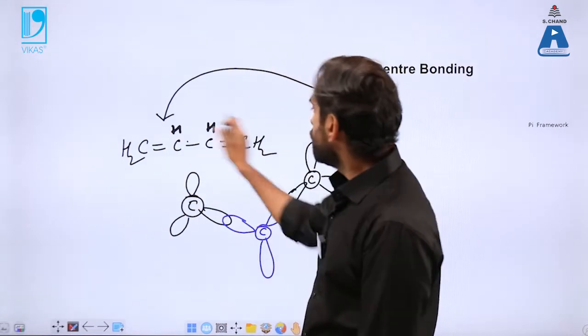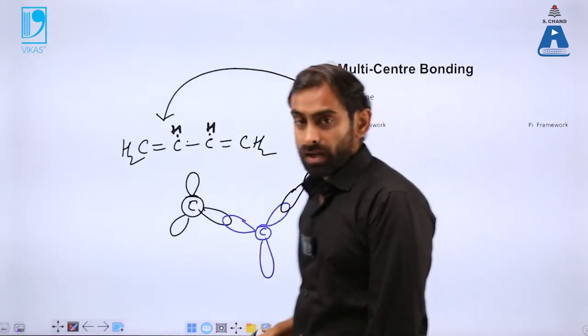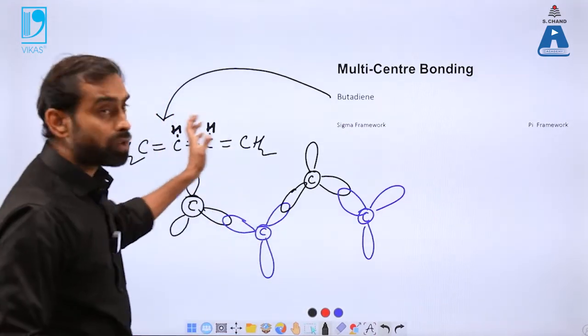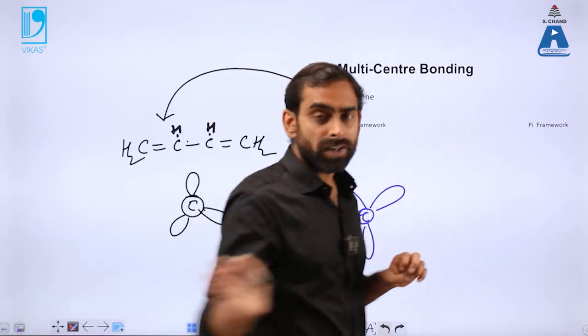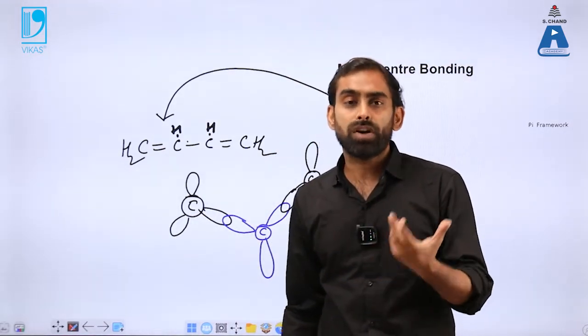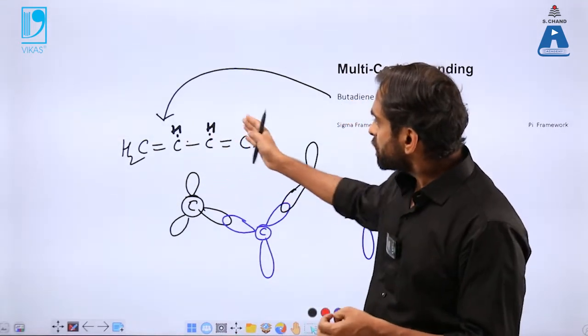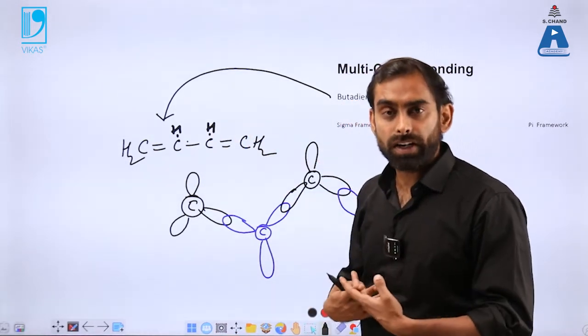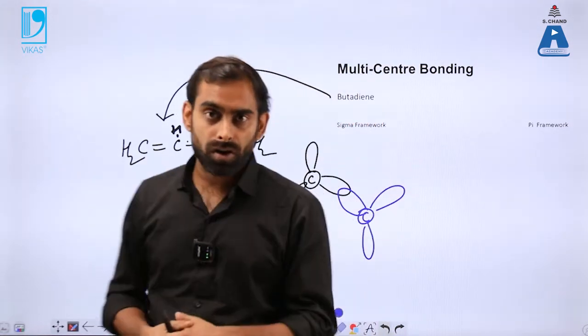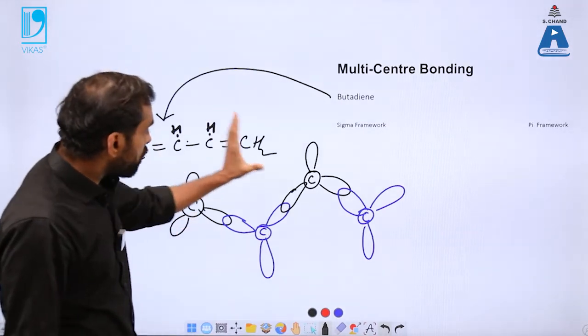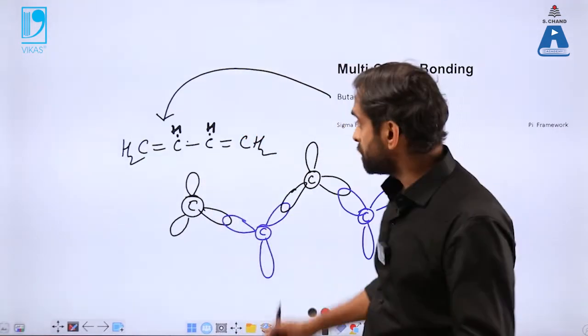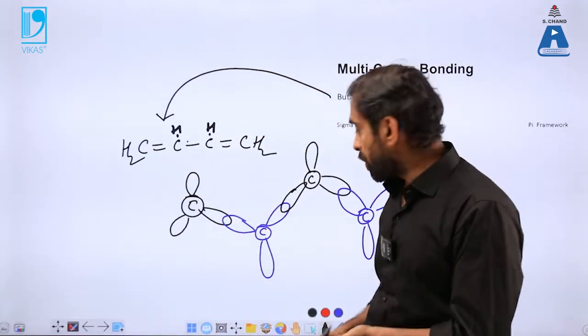...a double bond system which is alternating with a single bond. Such systems are called conjugated systems, and you will find such conjugated systems in many more molecules like carrot that you eat that has got a molecule called carotene. It has got 11 such double bond single bond alternating from each other. So what conjugated systems have as an implication on molecular orbitals is that you cannot just look at one possibility; there can be many more types of frameworks which can be designed for its molecular orbitals.